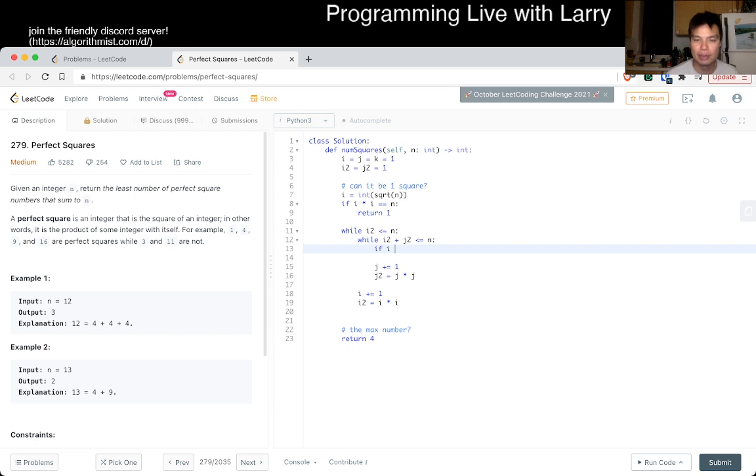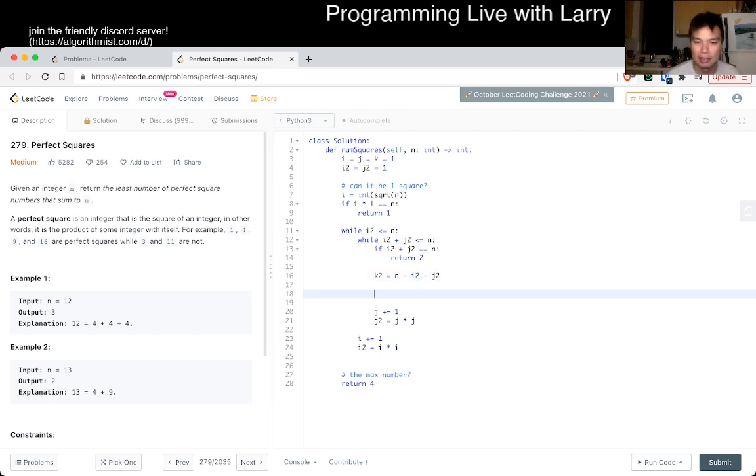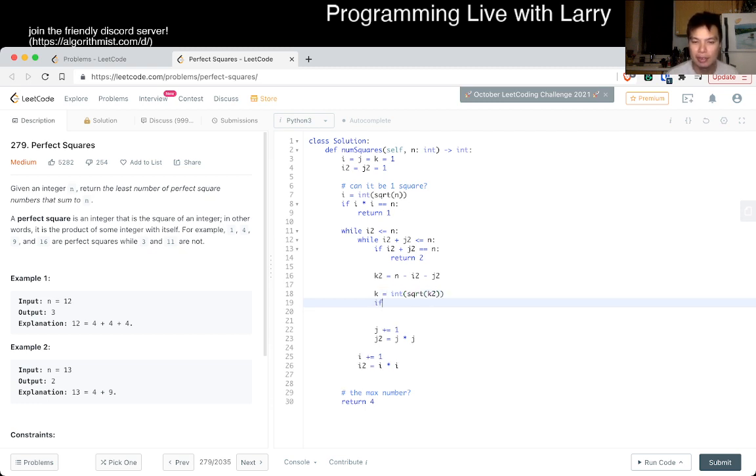If i2 plus j2 is equal to n, then we return 2. Otherwise, now we have k2 is equal to n minus i2 minus j2. So now we check if this is a perfect square. k is equal to the square root of k2, and if k squared equals k2, return 3. And that's, I think, pretty much it.